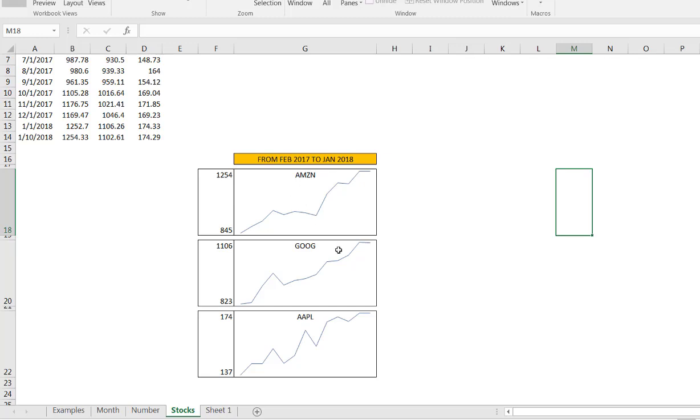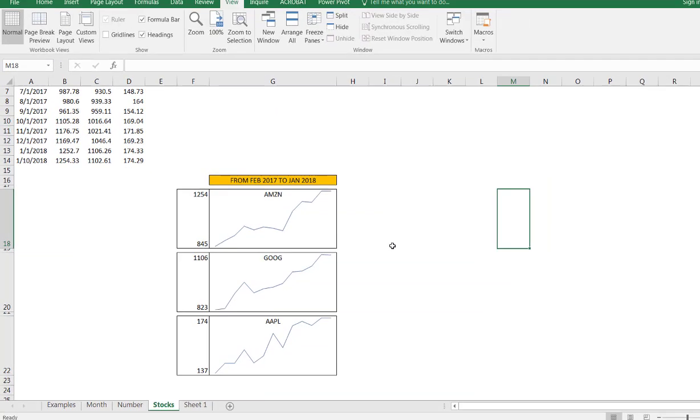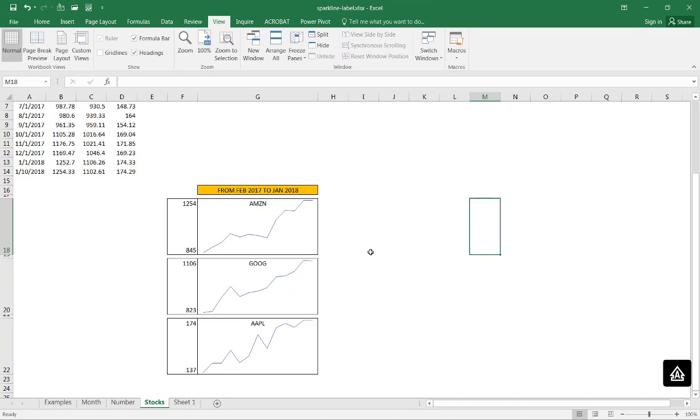So this is something else that you can create, and you can reference it and put it into another worksheet. It could be part of your dashboard. You'll have the data in one sheet, and you'll have the visualization in another sheet. So that's how we can put some sort of labeling in a Sparkline. Sparklines don't really have a capability to put labels, X or Y labels, or a title, but we can get around that by using these type of workarounds.